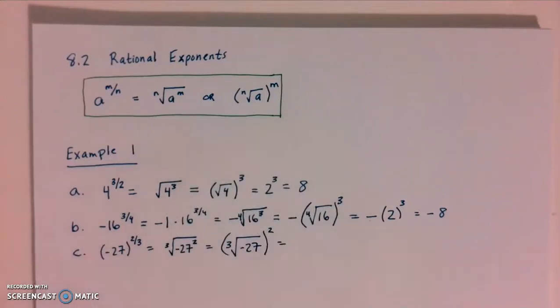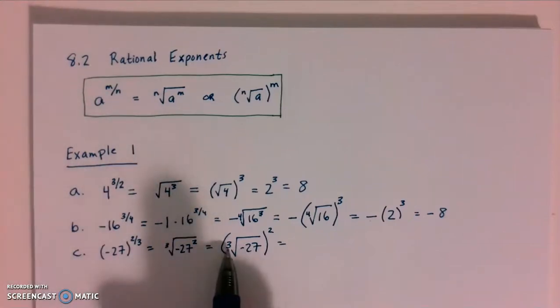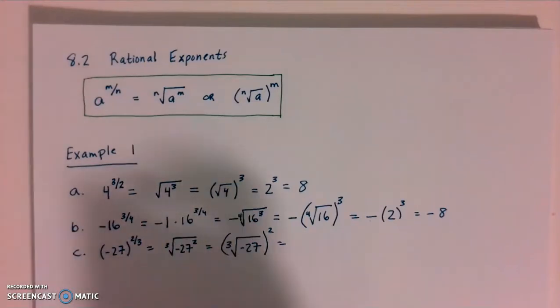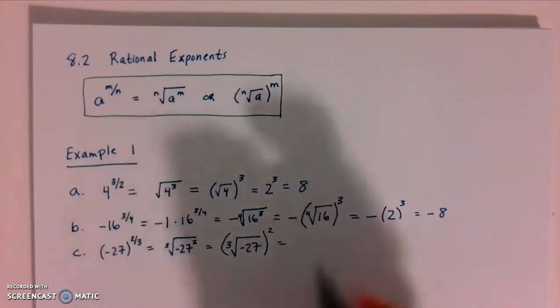So the cube root of negative 27, I need 3 of the same number that are going to multiply to negative 27, and you might be thinking, well, there's a negative inside, it shouldn't work. But when we have an odd index, it does work. So in this case, the same number multiplied by itself 3 times, that gives us negative 27, is negative 3, right? Negative 3 times negative 3 is a positive 9, and positive 9 times another negative 3 is negative 27. So it does work out.